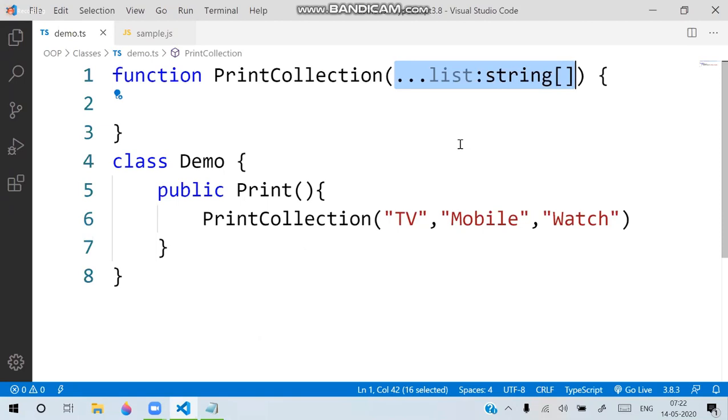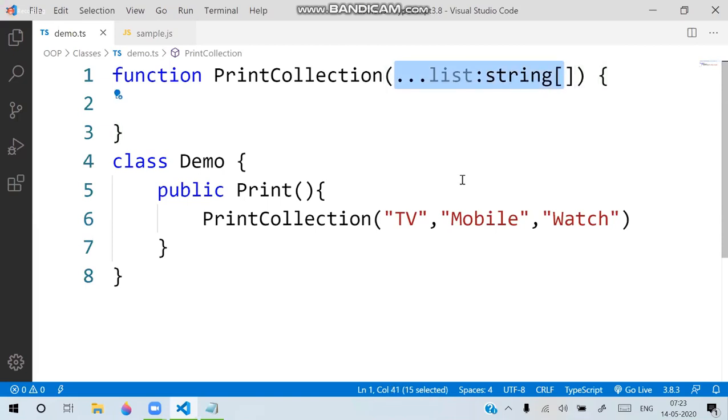Even if you define multiple values, all are sent into only one parameter. So whatever you pass here, it will be in one parameter. In that case, there cannot be more than one REST parameter. So there can be only one REST parameter.